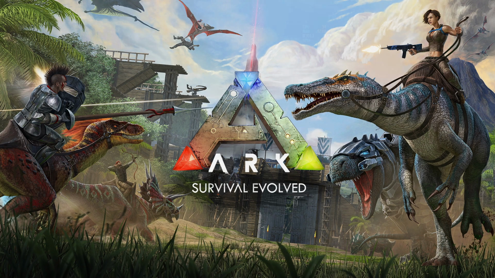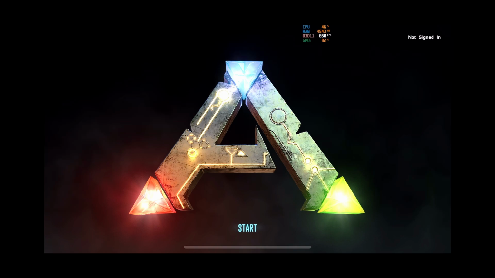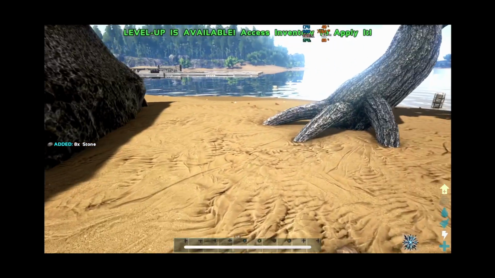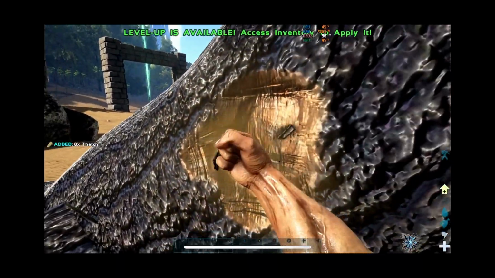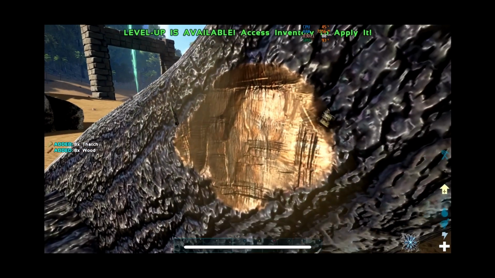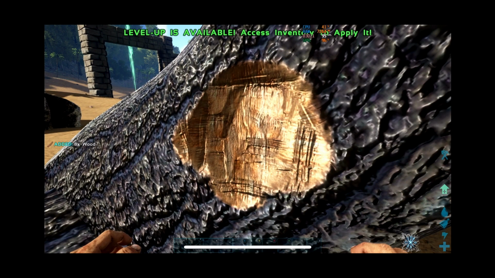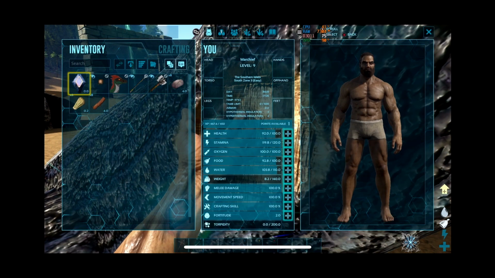So the start screen here, the controller does not work at all, except if you press Y, it does sign you in. However, there is no way to press start using the controller, so what you actually have to do is tap on it twice with the touch screen, and that will finally get you through to the menu, and then you can use the controller to join the servers. And from that point forward, the controller works perfectly fine, and I did not notice any input latency with Backbone 1.